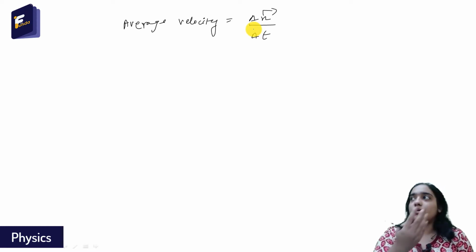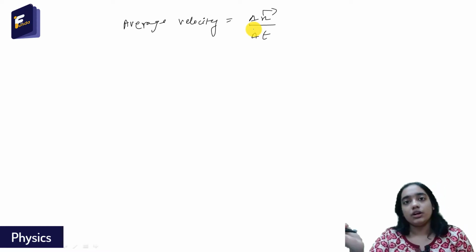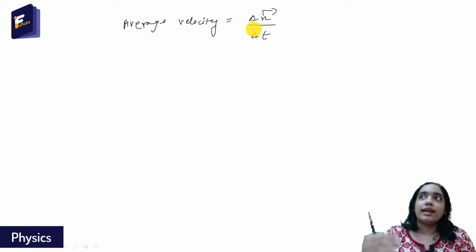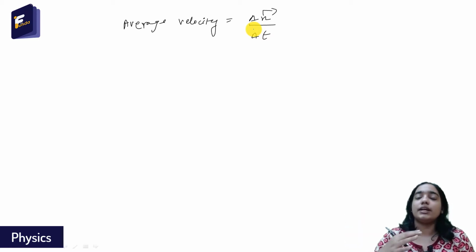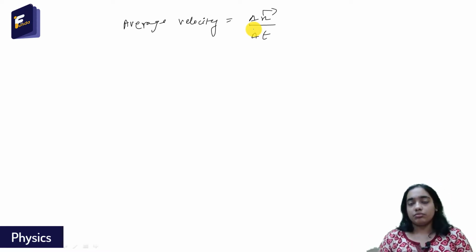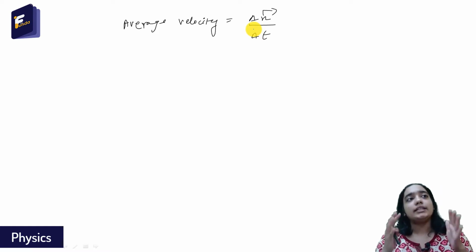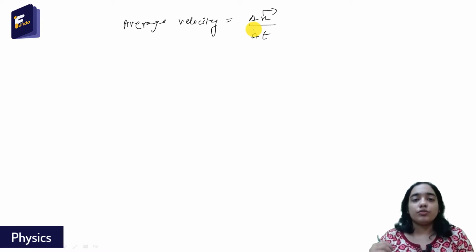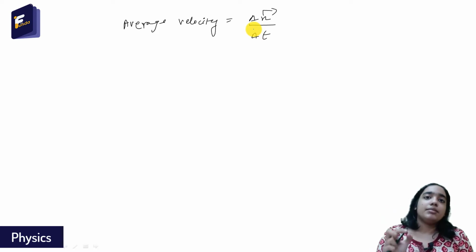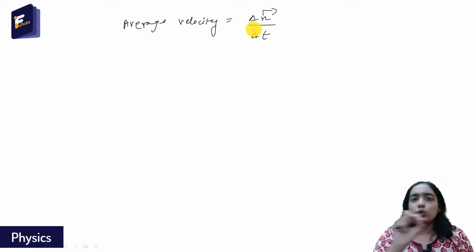If you see a car moving, what will be the velocity at that instant of time? If I am seeing it now, then what is the velocity now? That is a very big question that we need to answer. So when I say instantaneous velocity, how are we going to find it from the formula of average velocity? We will find that by squeezing the time interval to zero, meaning close to zero.